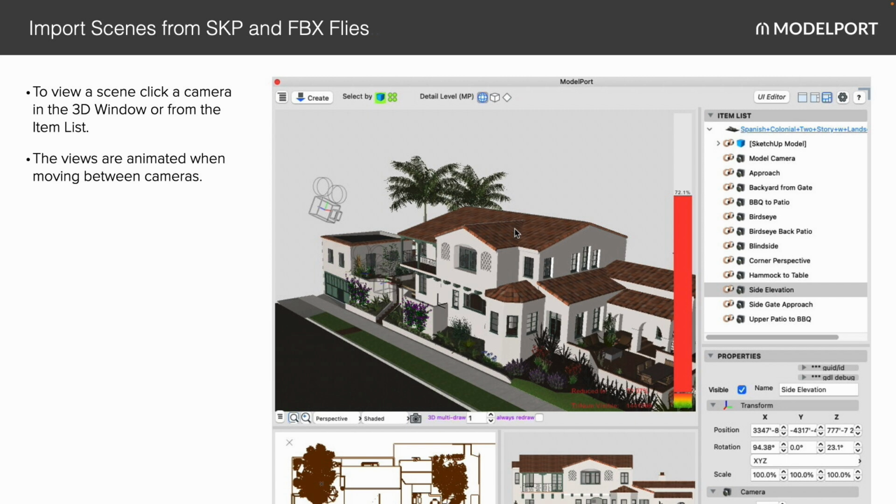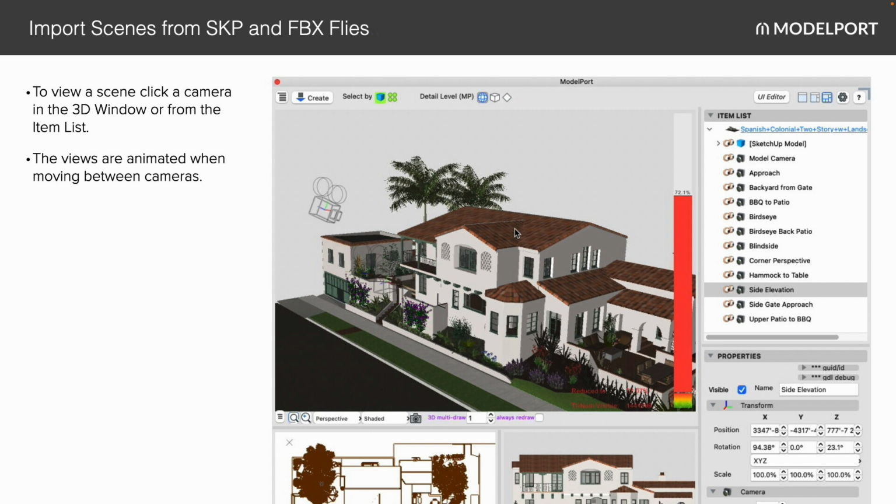Now you may also be asking, can I bring these same camera views that have been imported into ModelPort into Archicad? Not yet. However, I was just talking with our developers today, and they are actually working on that. So sometime later this year, hopefully, we'll have an updated version where you'll be able to also bring those same camera views right into Archicad and then develop camera views in Archicad. So we're continuing to develop, continuing to refine this.